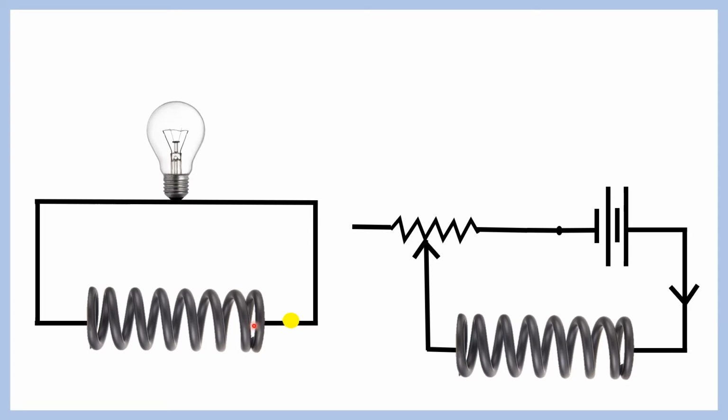Now when the magnet is moved out of the coil, again the magnetic field linked with the coil is changing. Or you can say the magnetic field lines that are passing through the coil are changing, which we call the flux linked with the coil. So whenever there is a change in flux, a current is generated or an EMF is induced, and this EMF is called the induced EMF, and the current so produced is called the induced current.